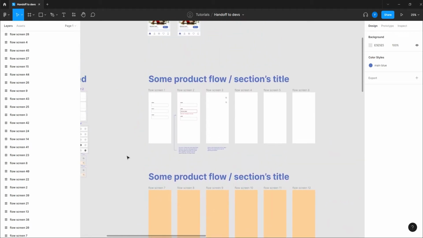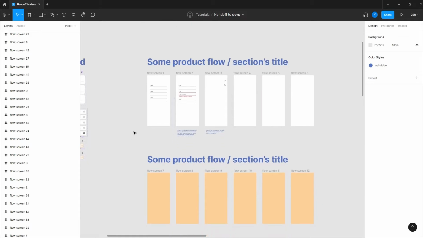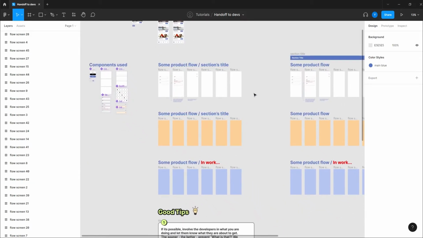Arranging my files, or my screens actually, more precisely my frames. So, some product flow sections: you see they get a title for each flow, for each bunch of screens which actually do something together, okay. It doesn't matter, prototyping-wise, they can be hooked up and continue to here if I want to, but I'm saying that when it's a big product, dividing it into different flows and different bunches of screens that are doing something together, I think it's very clear and really clarifies the picture, okay.